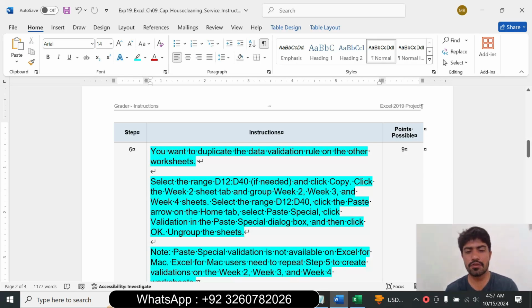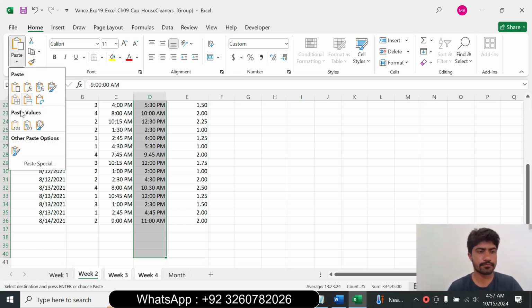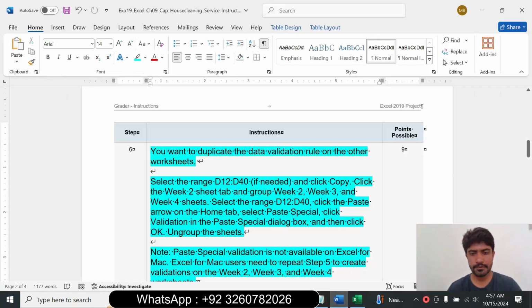Click the paste arrow on the Home tab, select Paste Special, click Validation in the Paste Special dialog box, then click OK and ungroup the worksheets.